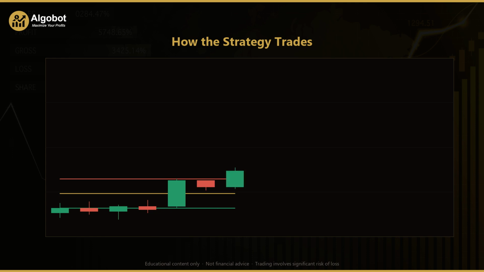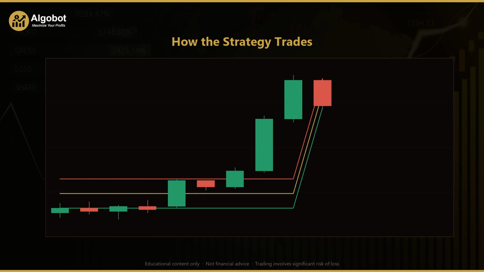Watch what happens next. Price pulls back gently, but the low of that pullback candle stays above the midpoint line. A shallow, healthy pause, exactly what we want. Then the continuation candle closes back above the displacement high, and the buy entry marker fires. The stop sits just below the displacement low, and the take profit is set at twice that risk. Price surges upward over the next candles and tags the take profit level. That's the long trade complete.